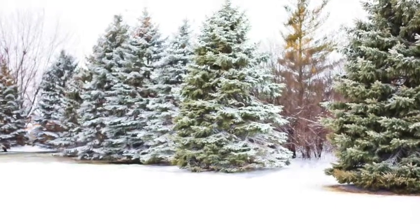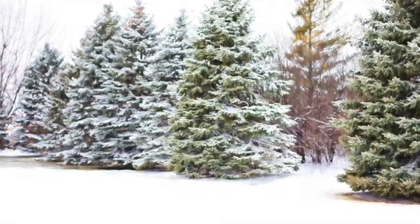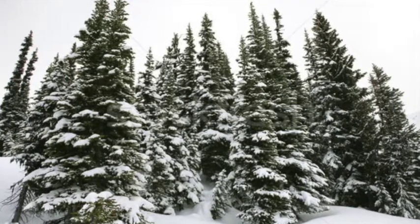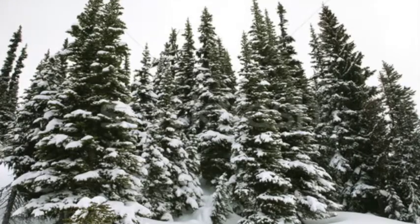When other trees are losing their leaves in the wintertime, pine trees stay green. It's one of the reasons that they're a symbol of winter and a symbol of Christmas, which occurs in the winter, at least in America.